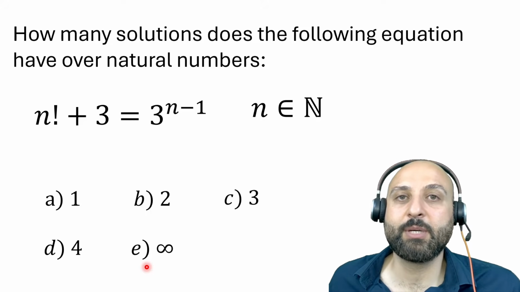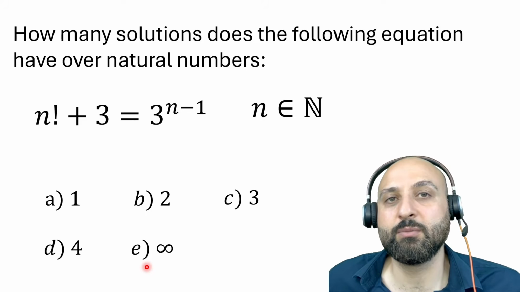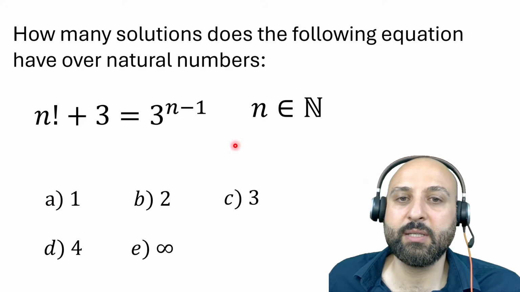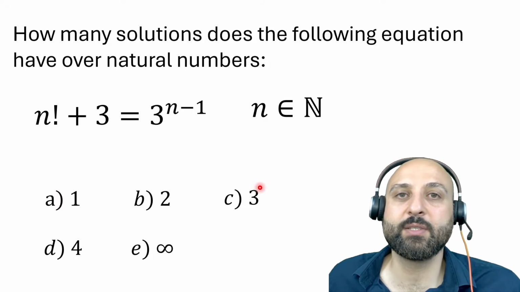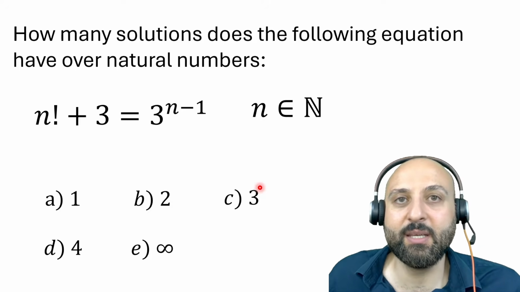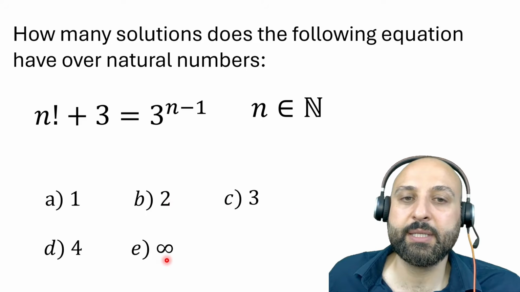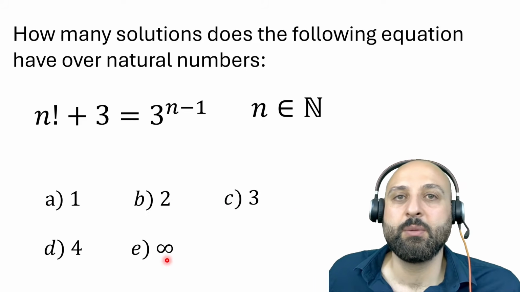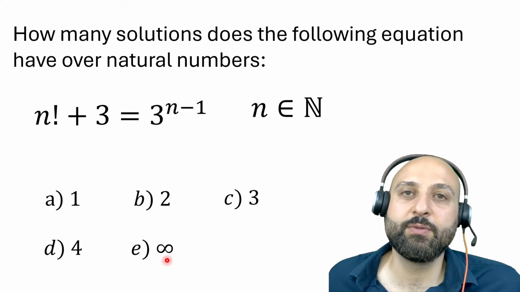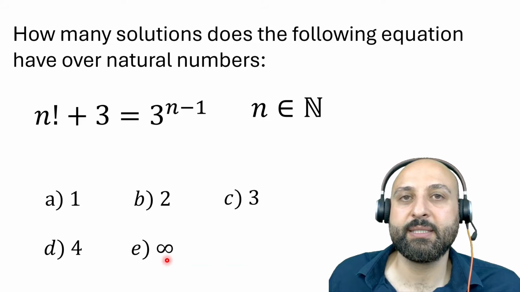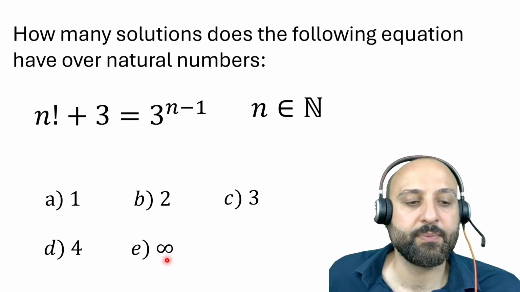First round of Iranian Mathematical Olympiad usually consists of multiple choice questions. You get plus 3 points if you answer correctly and minus 1 point if you answer wrong. Therefore, you have to answer it very accurately. So these are the options: 1, 2, 3, 4, and infinite. Maybe spend 5 to 10 minutes, try to figure out the solution, then come back and see the answer.